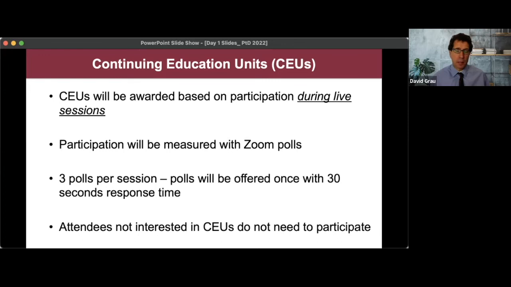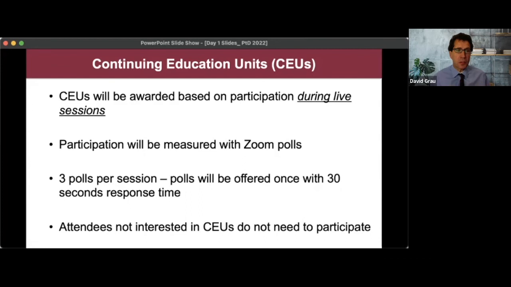So a tip: if you are willing to gain these continuing education units, please consider actively engaging with the workshop, since this is likely to maximize the response to polls and thus the number of CEUs that you will be awarded. The attendees that are not interested in CEUs do not need to respond to the polls during the session. After the workshop, we will get in contact with those that respond to the polls via email in order to award CEUs.